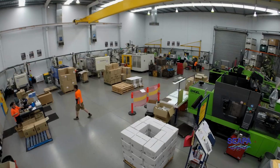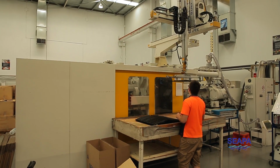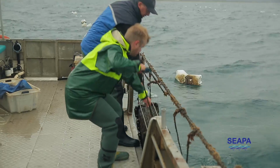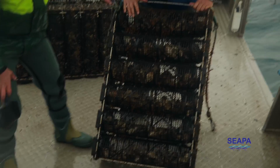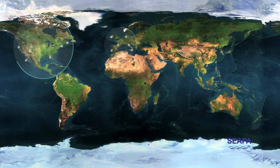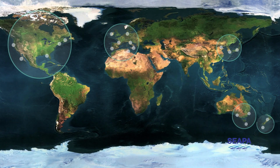Here at SEAPA's facility in South Australia, we manufacture a wide selection of farming systems including intertidal, subtidal and floating to help cater to varying local conditions throughout the industry globally. We have clients in markets including North America, Europe and Asia.